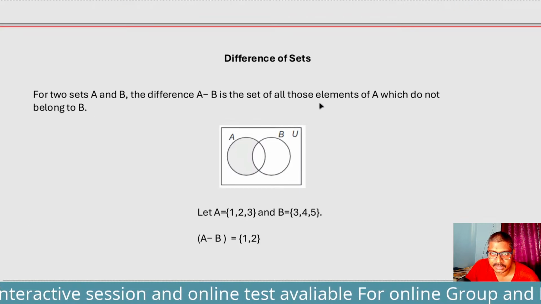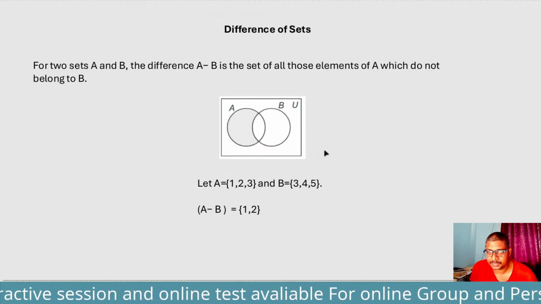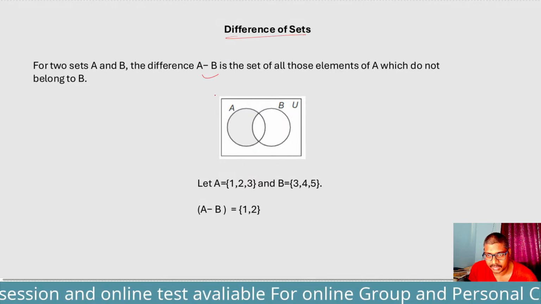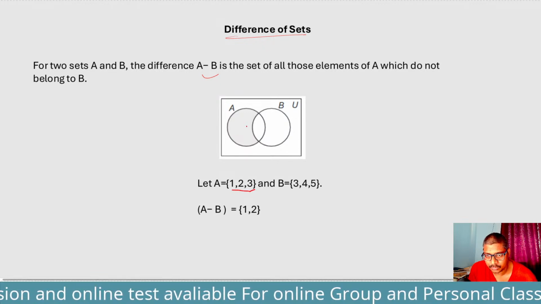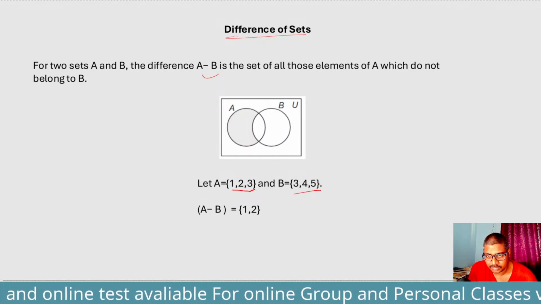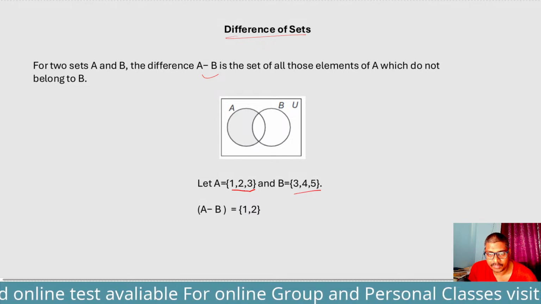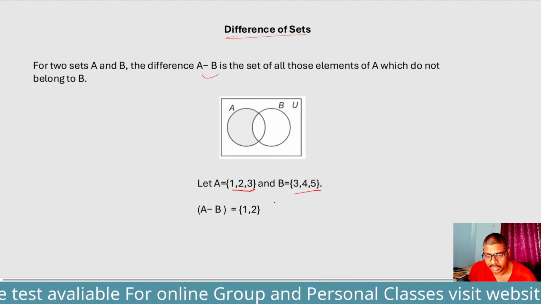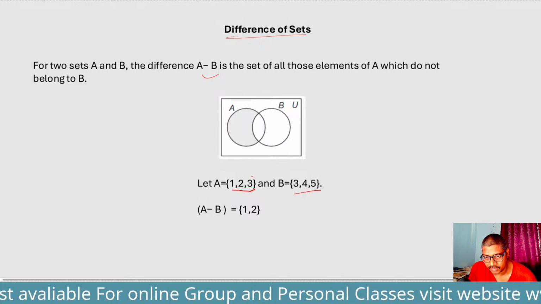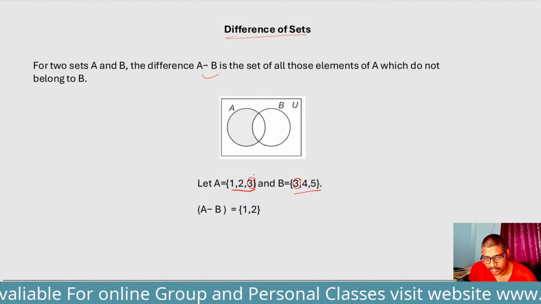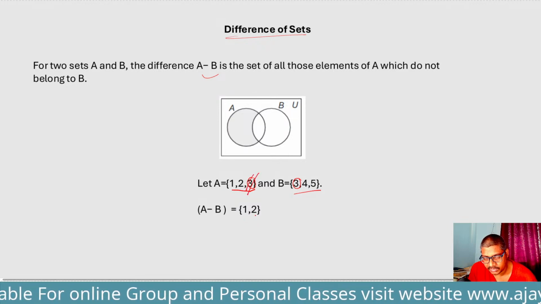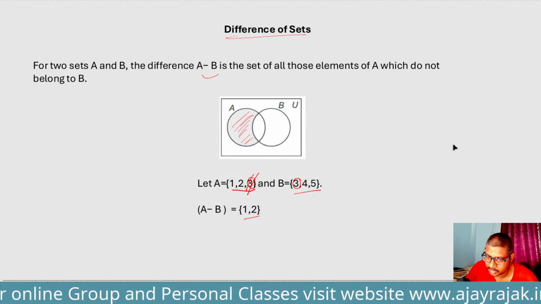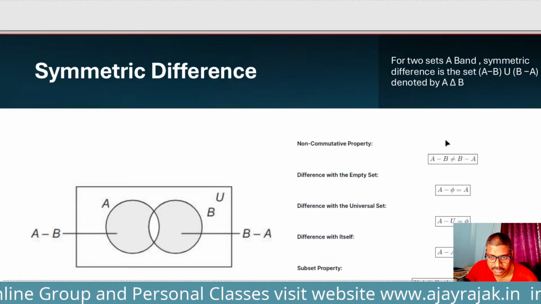Okay, let's check the difference of sets, meaning how we will subtract sets. Difference of sets: A minus B. You remember we are subtracting from A, right? So A is here 1 2 3, suppose in this region, and B is here 3 4 5. So what will we do? We will take all the elements of A, taking out B. So here 1 2 3 and 3 4 5. So 3 is common with B, so we will neglect this 3. And what are we remaining with in A? 1 2. So only the A region after deducting the B region, right? That is giving us the difference of sets. Okay.